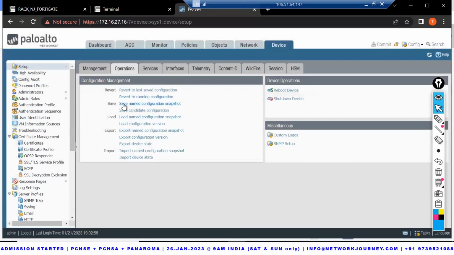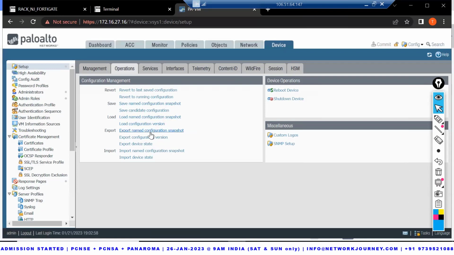So what you did right now saves this config only to the firewall. So if you just log into the firewall, you will be able to see this configuration and you will be able to download it to your local machine where you're accessing the firewall from. I'm accessing the firewall from this PC. If I have to save the configuration that is available on the firewall, and let's say you do some more changes, the current version I have saved will not be available. So for that purpose, you save this configuration on the firewall and you keep doing more changes. If you wanted to revert back to this version, you can very well do that.